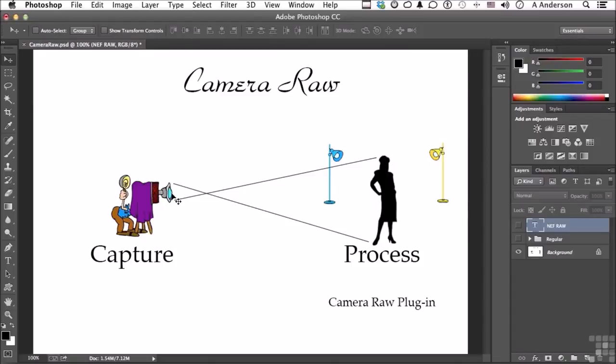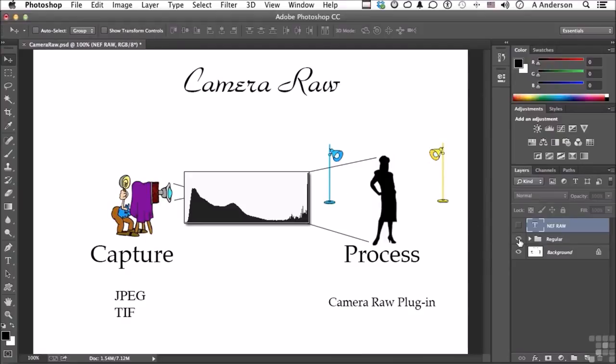Now let's fast forward a little bit, and let's talk about taking photos with a digital camera. So this is now my high-end digital camera. There are RAW and there's everything else. For example, if I take a photograph with a digital camera, same idea, I'm going to save it probably as a JPEG or maybe a TIFF. Now JPEG does stand for Joint Photographic Experts Group. TIFF stands for Tagged Image File Format. JPEG is lossy, loss of information to make the file smaller. TIFF is lossless, so it will be slightly bigger when you're saving it on your camera.